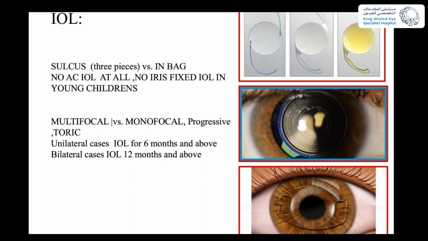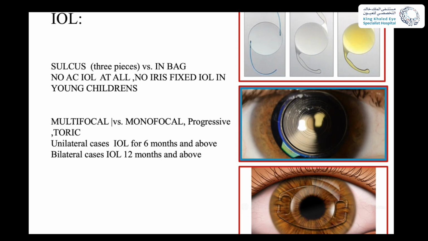If the child has aphakia and you can't put an IOL because either the capsule is violated, or maybe the lens was subluxated and the zonules were weak, or it was traumatic, don't put it in the anterior chamber. Make the child aphakic and try with contact lenses. If you fail, go and do a scleral-fixed IOL if you have the skills, or ask somebody from the anterior segment to help and put a scleral-fixed IOL.